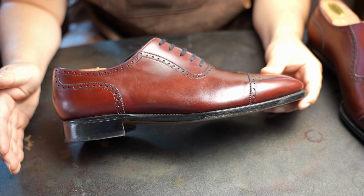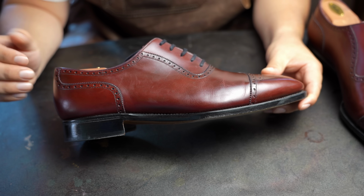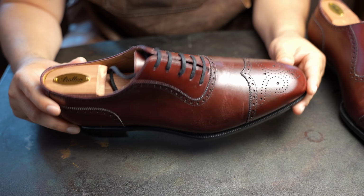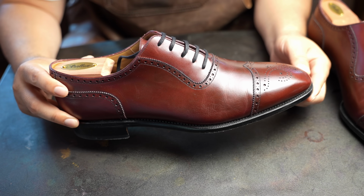You don't want the contrast between your shading and the actual shoe to be very different. You want a gradual color, gradual shading. So this is too light. This is more of an oxblood. We're going to go with a dark burgundy. So let's get started immediately and remove this finish.